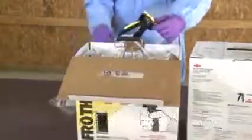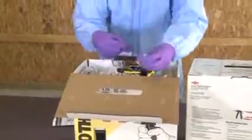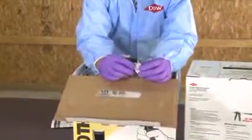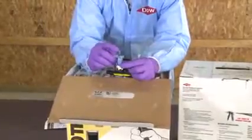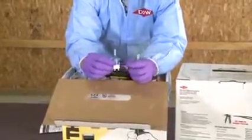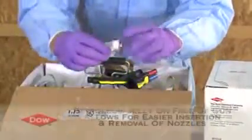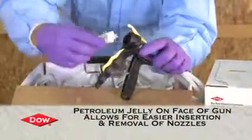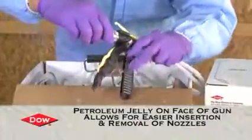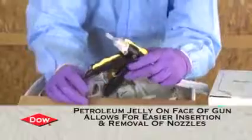We've got two different types of nozzles. There's a round nozzle with a typical spray pattern, and also a fan tip nozzle which has a v-notch — the v-notch is also blue in color to tell the difference between the two. These nozzles insert very easily into the Instaflow gun. There's a notch on the bottom that sits inside the gun — press in firmly until you hear it snap and you're good to go.